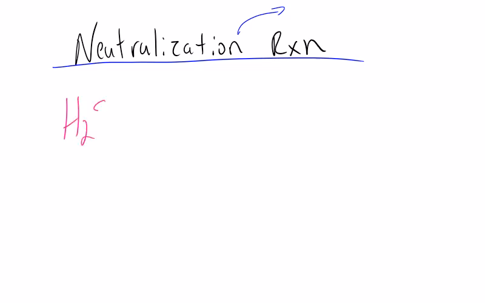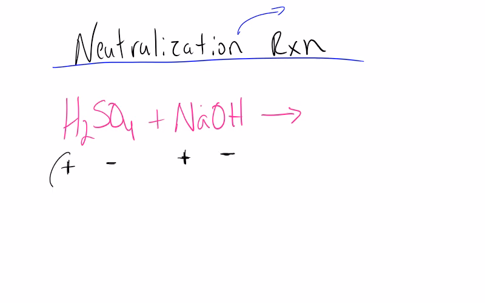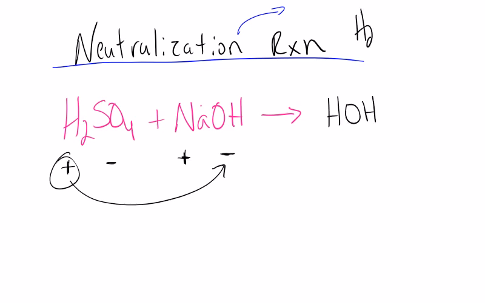So it's going to be something very easy like this. We have H2SO4, which you know is an acid because of the H, plus sodium hydroxide, which we know is a base because of the hydroxide. And you can see this looks just like a double replacement problem where we have two compounds. We're going to label our cation and anion, right? And hydrogen is going to be attracted to OH, which is going to make HOH. Remember, that's water. That's how you know this is a neutralization problem, because we're making water from an acid and a base.